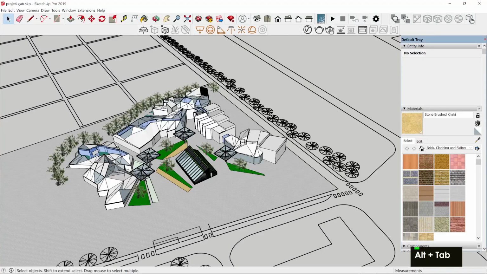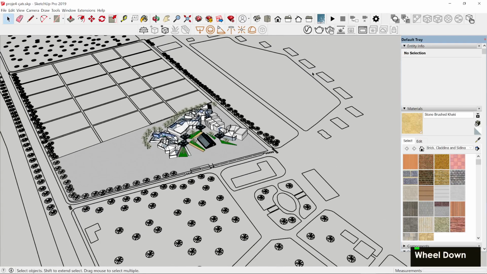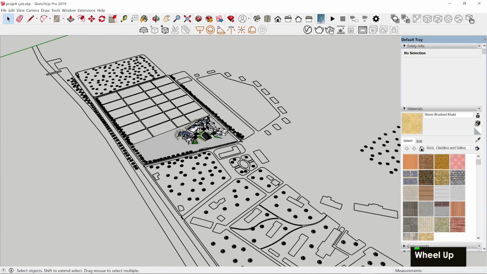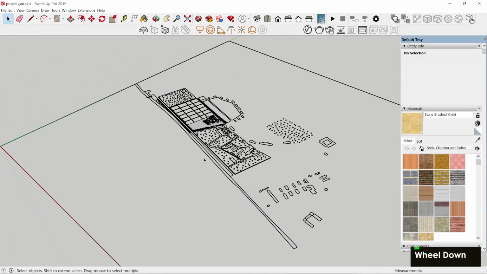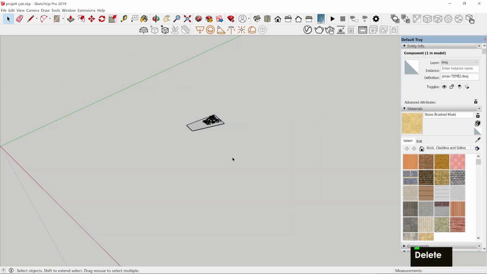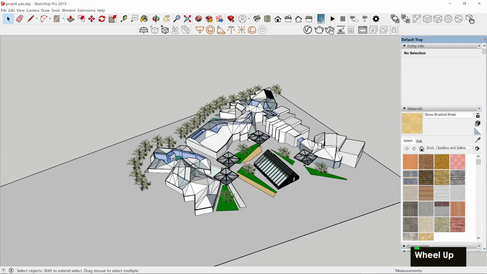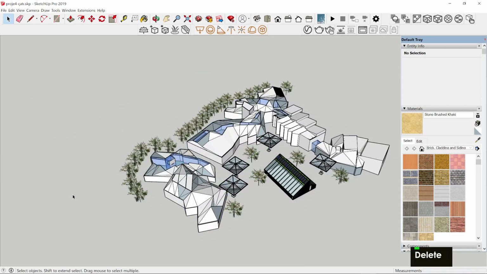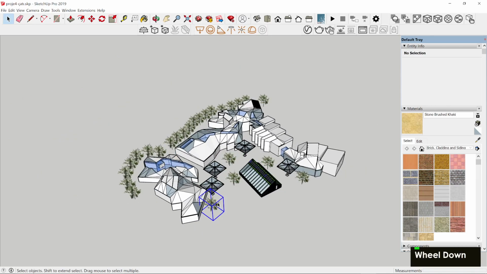So we have this mask that we want to do for an illustration. First thing, we have to clean all the surroundings, as you can see here. We have a really big surrounding map, so I want to delete it like this. Now we have this plot. We will delete it as well.